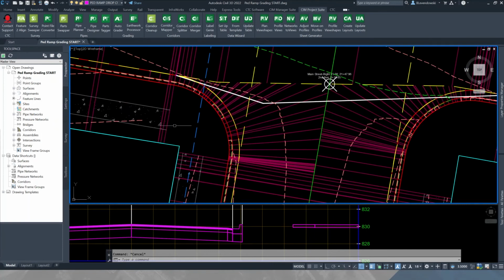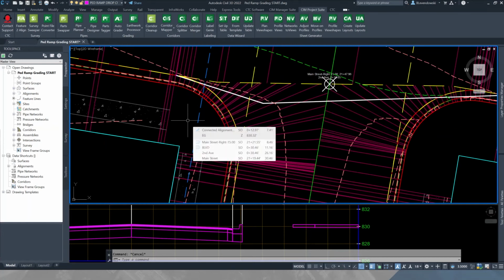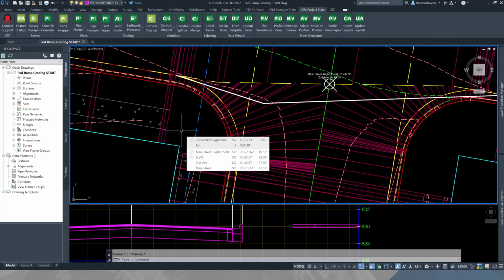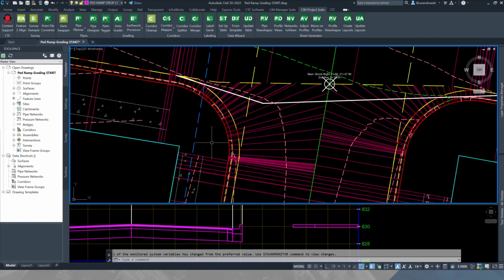So what we're first going to do is generate some of our geometry with just polylines, and then we're going to start turning things into feature lines, and we're going to leverage different pieces of that geometry to quickly grade out our ped ramp. I'm going to do this one right here. We're going to walk through it in slow detail. I'm going to show you how easily we can replicate it over here, because what we're after is not obviously just one ped ramp. We often have many different ped ramps to design and grade out, and each one of them is kind of a unique animal in that the grades and slopes tend to vary from one ped ramp to the next.